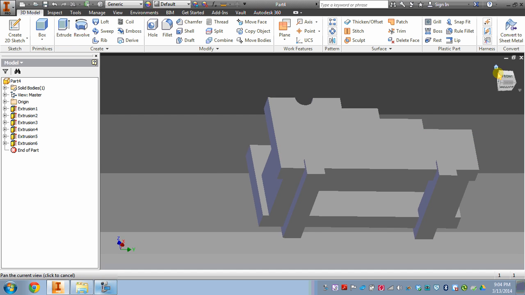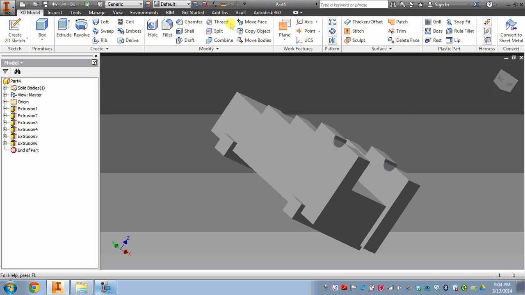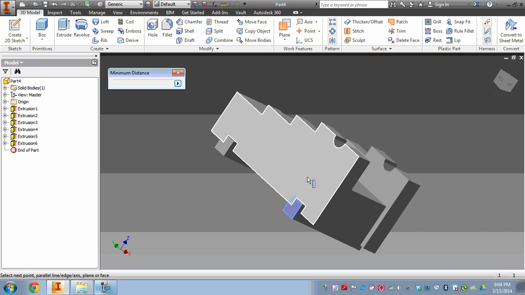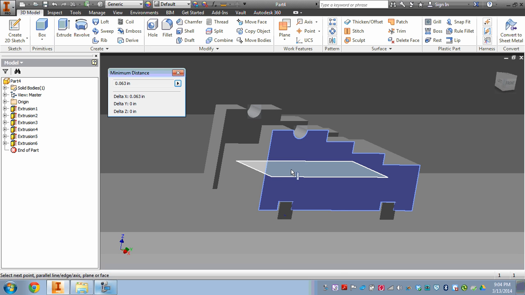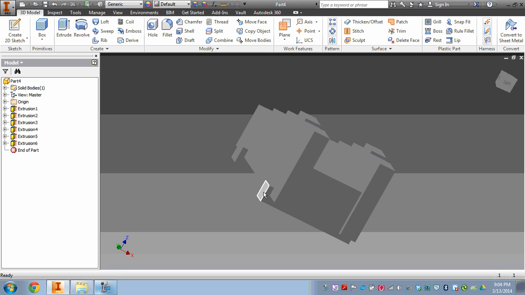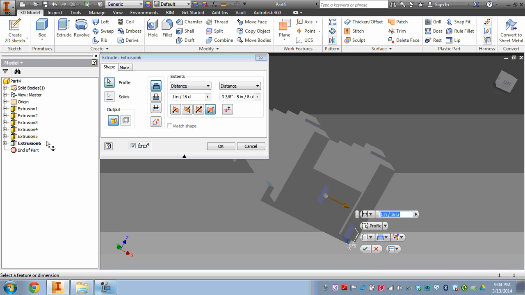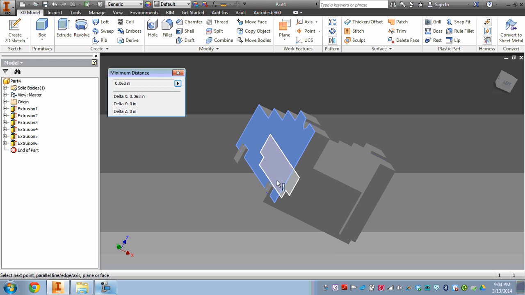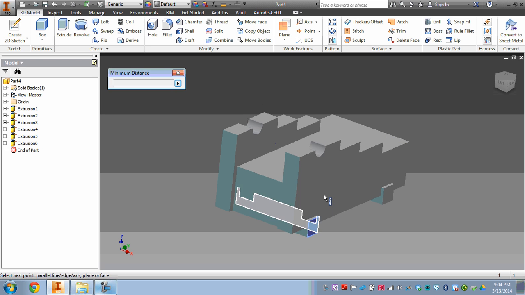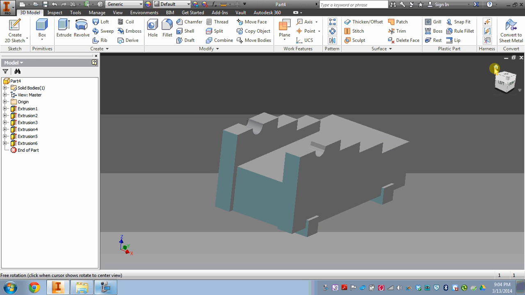And if you want to check yourself, what you can do is you can spin it around, do a distance, and we'll make sure that this plane to this plane is 1/16th, which doesn't appear to be right, because it should be 0.063. So we'll come back to this extrusion here, and we're going to go to the end and minus 1/16th. And now check it here to there, spin it here to there. So now it has that.